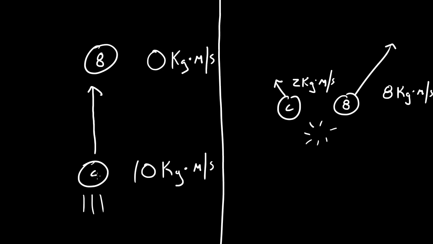So what we're doing is hitting the cue ball, which had an initial momentum of 10 kilograms times meter per second, into the eight ball. A realistic result would be the eight ball going in this direction at 8 kilograms meter per second and the cue ball going in this direction at 2 kilograms meter per second. How does this verify the law of conservation of momentum? It verifies it when we look at vector addition.